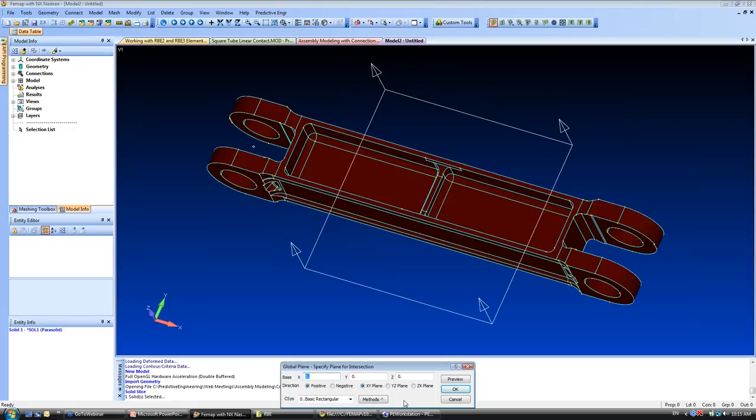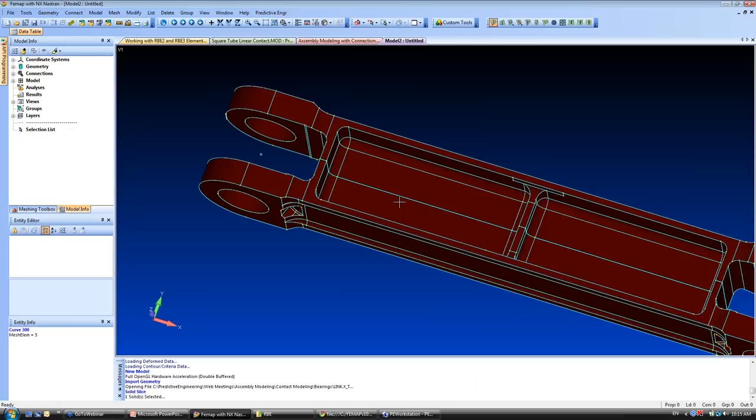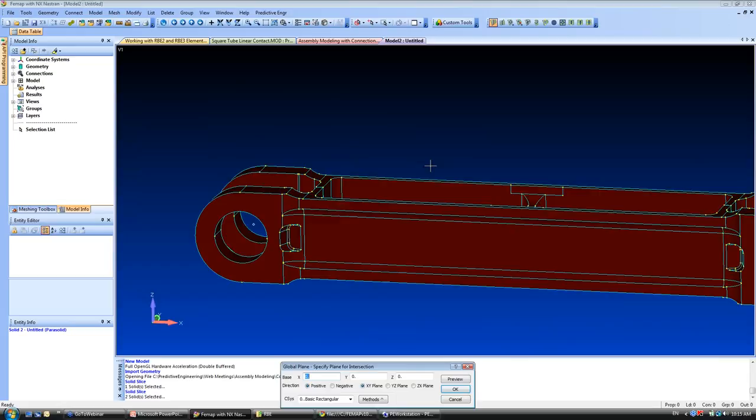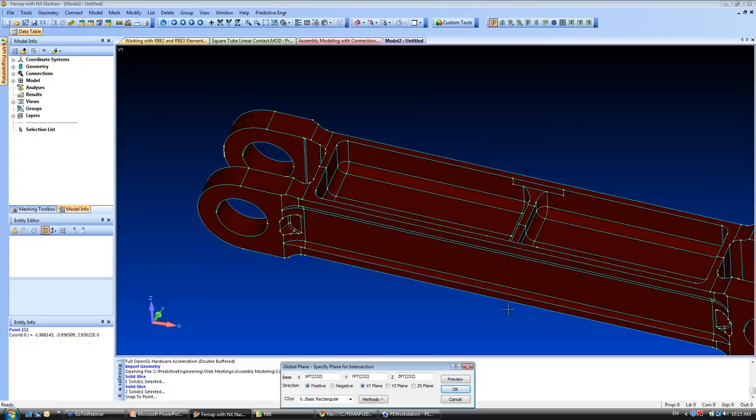And I get to use my magic secret handshake. What's in this box here? I'll hit Control Z, and then I can bring up this locator. And what I want to do is split it in the midpoint, like that. And then right-click, previous command, select all. Now I want to slice it right down the middle, right here. And right-click, snap to point. I'll just right there. No, I don't want to do this. No, I don't want to do it like that.